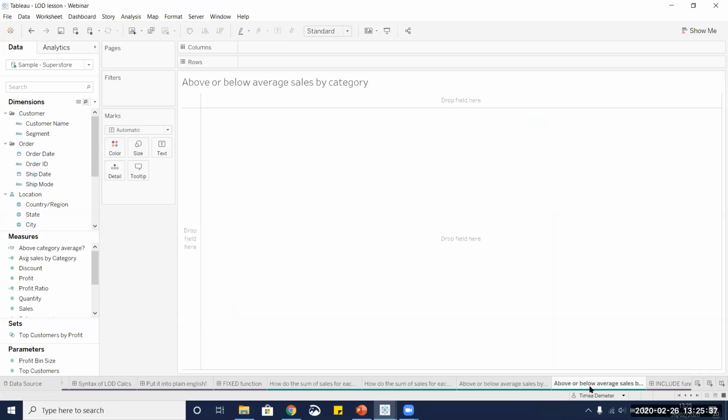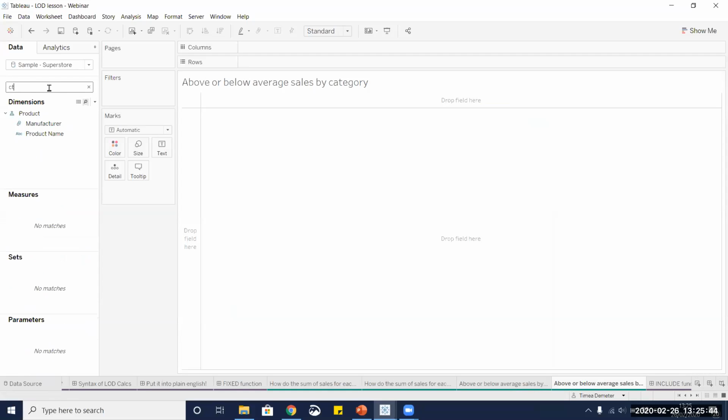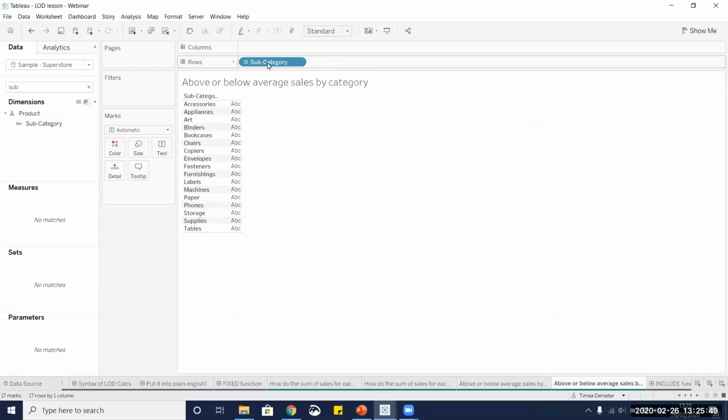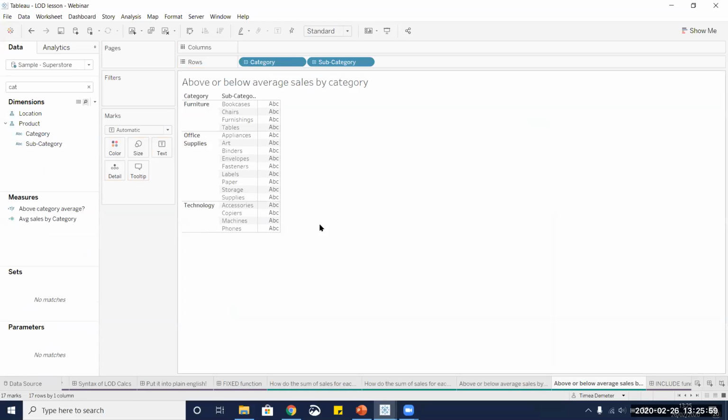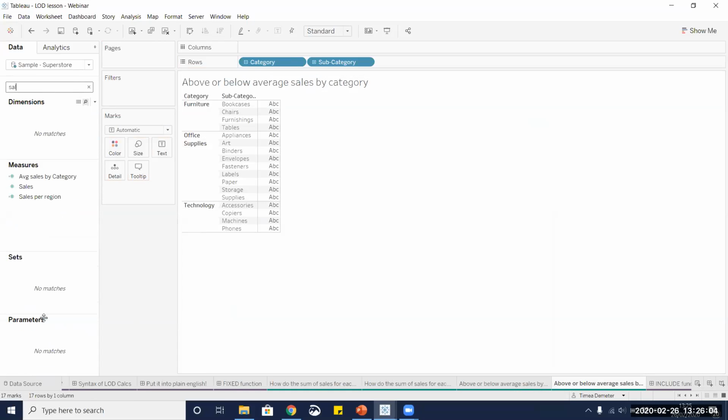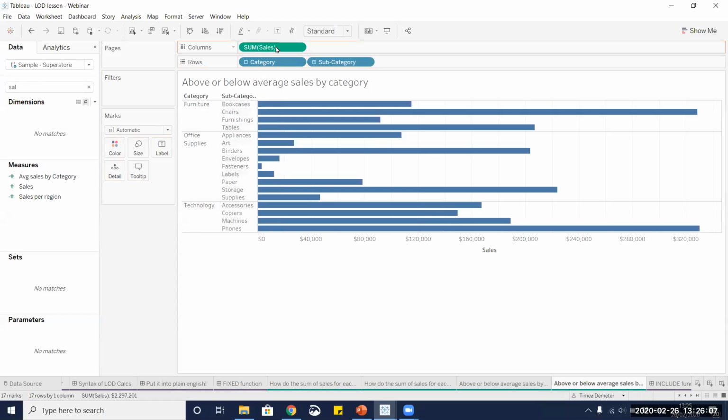If we go to a new sheet, and then we bring in category, we bring in subcategory. And this would be quite easy to do without an LOD if we would want to see category in the view as well, but that's not what we want to do. And let's bring in sales. We did say that we want to see the average sales.